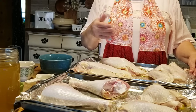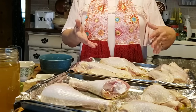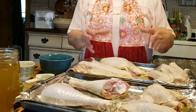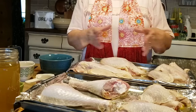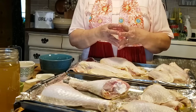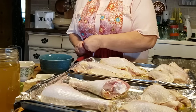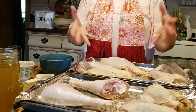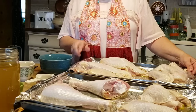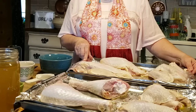So that's what I was talking about earlier: each part of your chicken or your turkey, one part's going to get done before the other. So the part that gets done before the other is going to be cooked too long. And a lot of people have a lot of trouble with a dry breast. So this way, it kind of takes care of that issue. And another thing is, if you're the one that's having to bring the turkey and you have to travel with it, this is going to be easier for you to travel with.